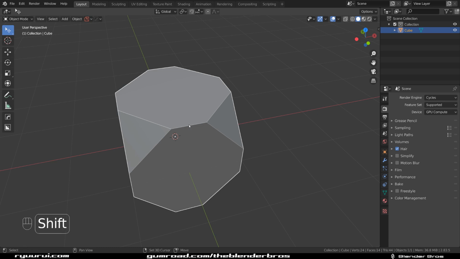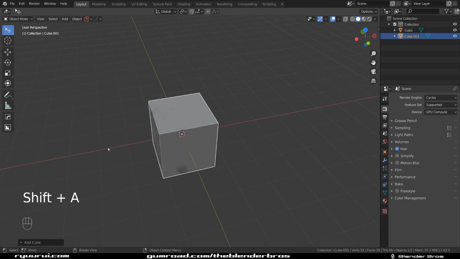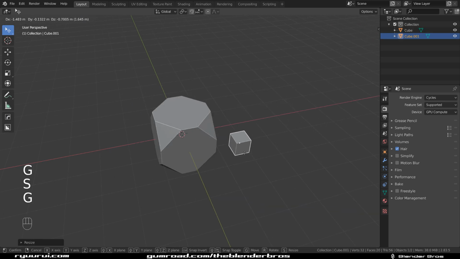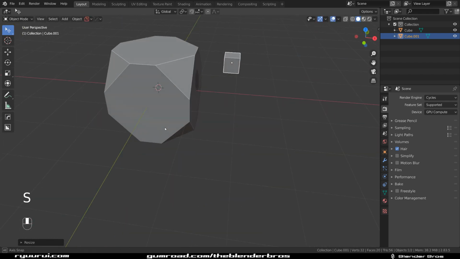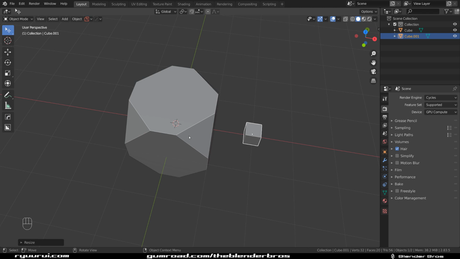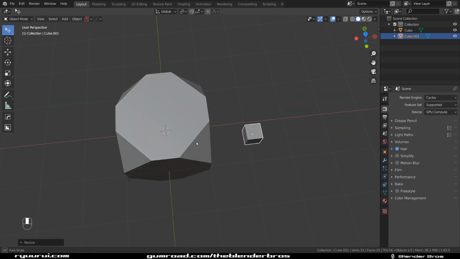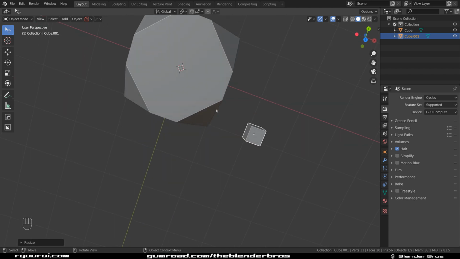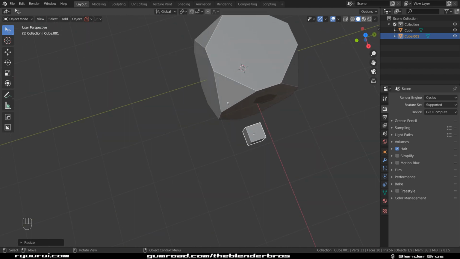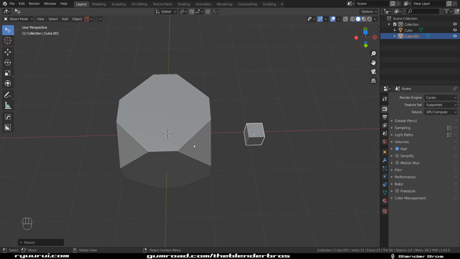Okay, so let's say that we have a cube, right? Okay, it's a small one. And now what we need to do with this cube, right? We want to align it. Let's make it smaller. Align it to one of these edges, okay? Aligning this manually will be quite annoying, especially if the edges are at an odd angle, because this one is at 45 degrees. But what if it wasn't? Okay, so let's argue that it isn't.